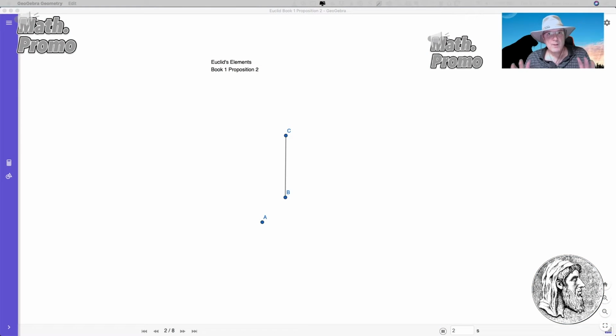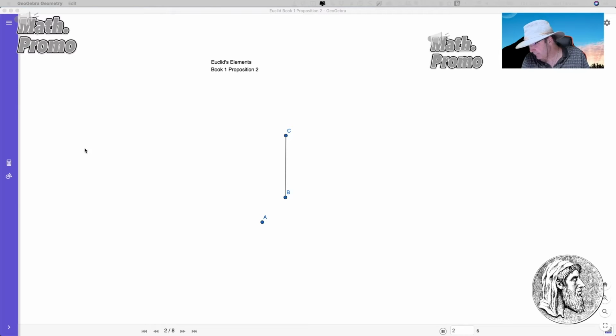Okay, you can see what we have down there. I think it's pointing the right way. Right down there, we have our point A, and we have our line segment BC. And what we want to do is from point A, we want to create an equal line segment from point A that's equal in length to line BC, or line segment BC.